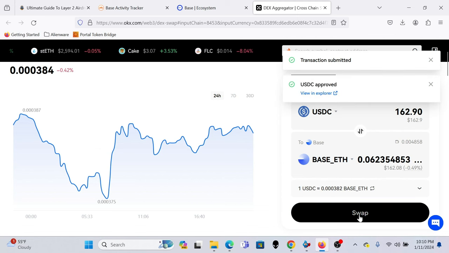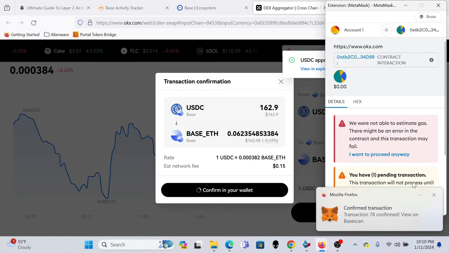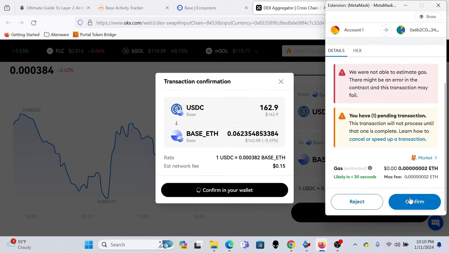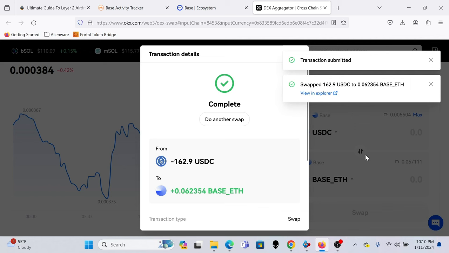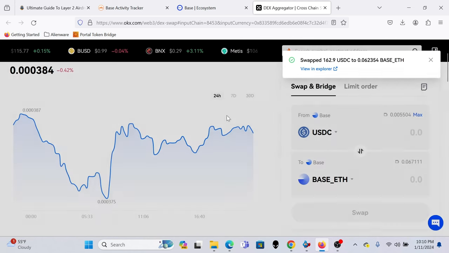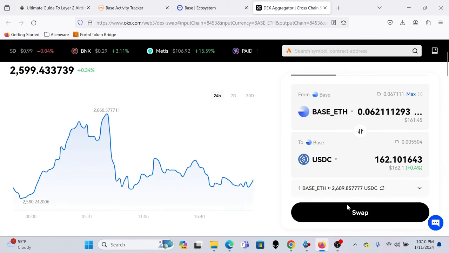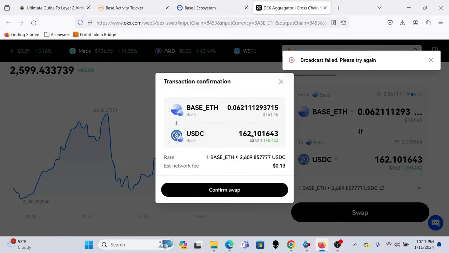And so now we're gonna hit swap. Confirm that swap. We hit I want to proceed anyway. And it'll start going. Complete. Now we have 0.62. We got that ETH back again. Now we do another swap. Go there. Swap it again. Swap.